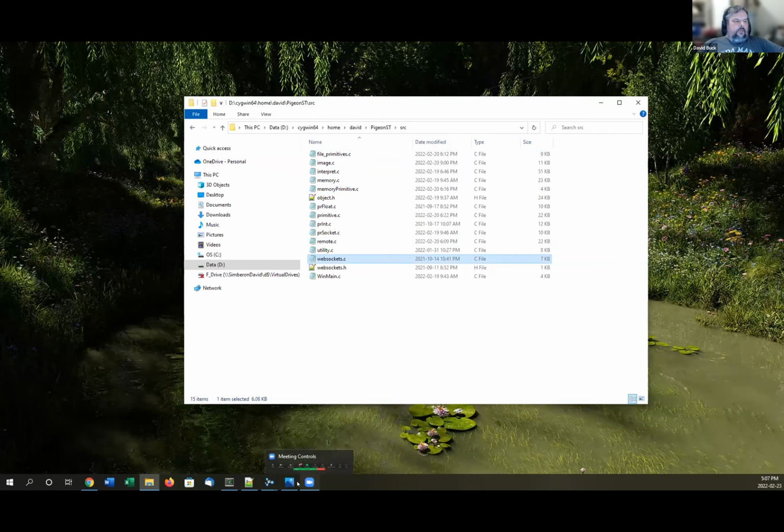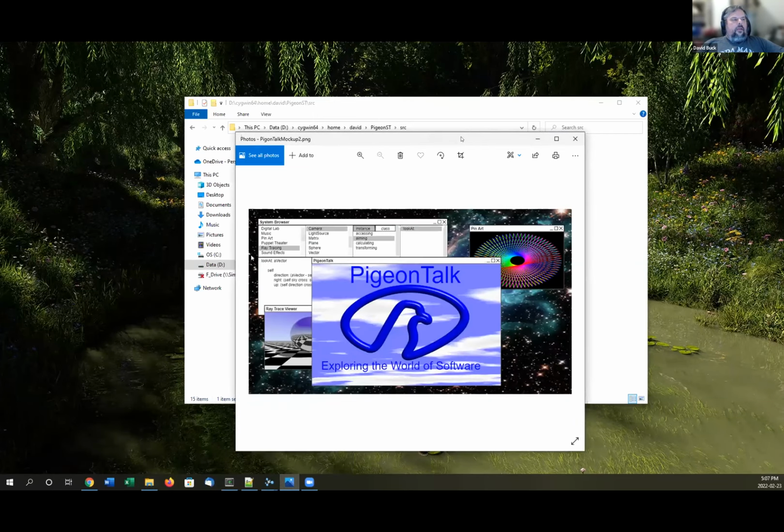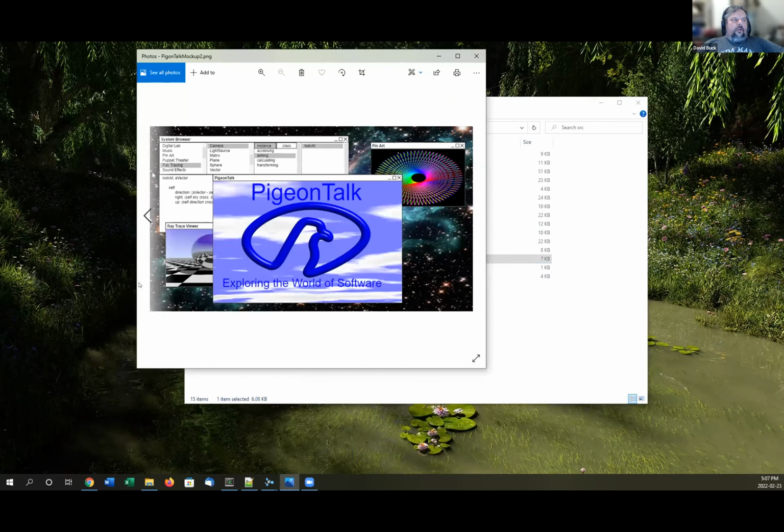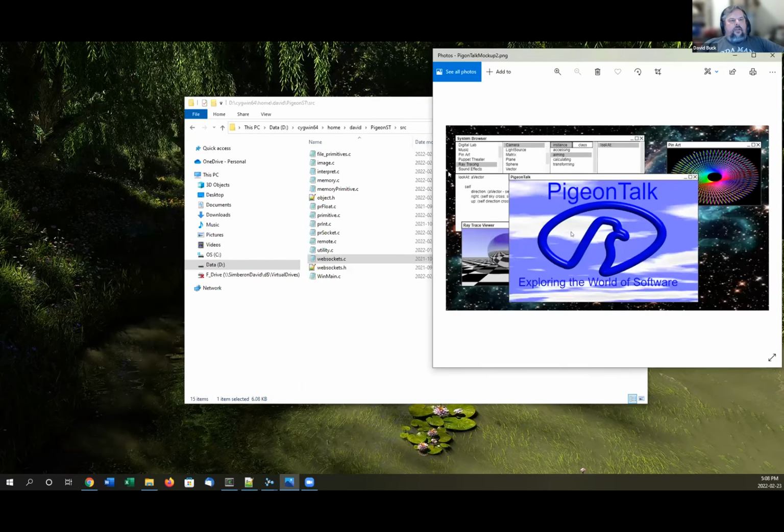And my objective is to build up a UI that will run in a web browser that uses a WebSockets connection to VisualWorks, and then basically not VisualWorks, to PigeonTalk. And I will basically send instructions to JavaScript to say, draw this box, draw this line, draw this shape, draw this picture. And JavaScript will do the drawing for me, but all the instructions for how to draw things are coming from Smalltalk, from PigeonTalk. So that's the project that I have right now.